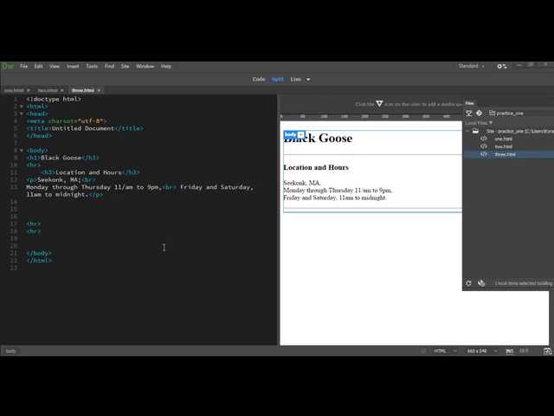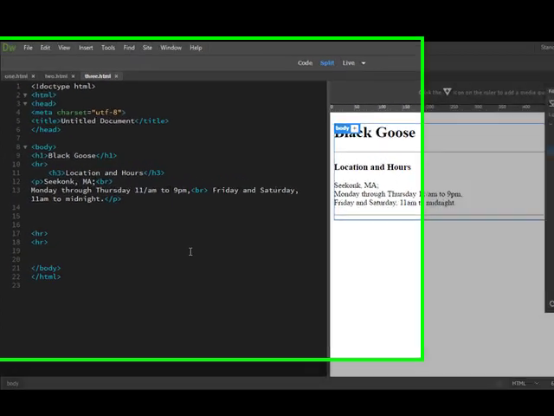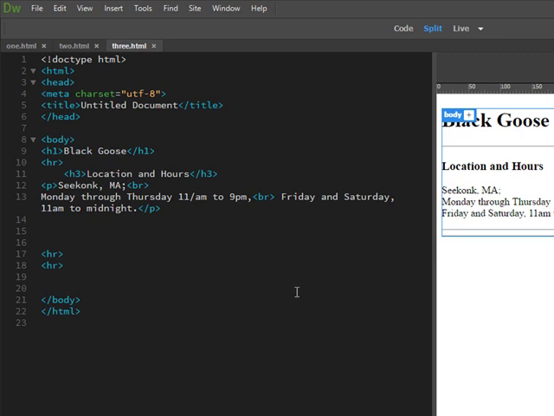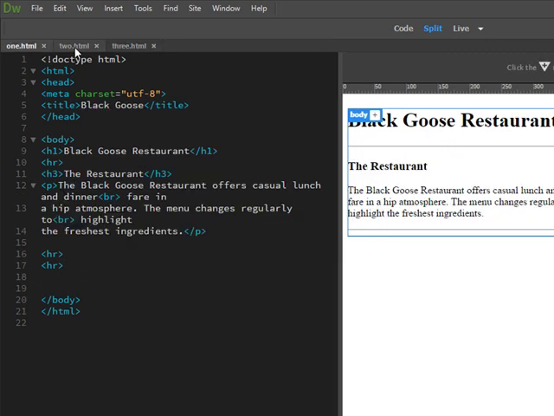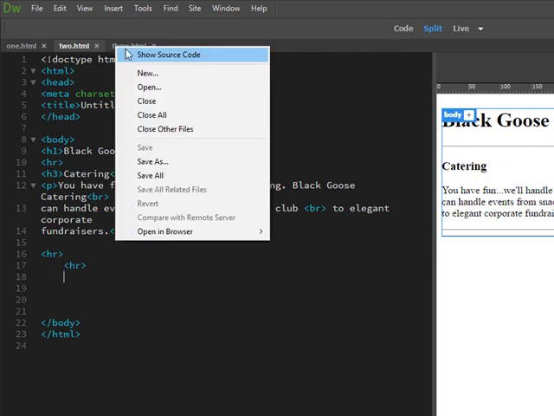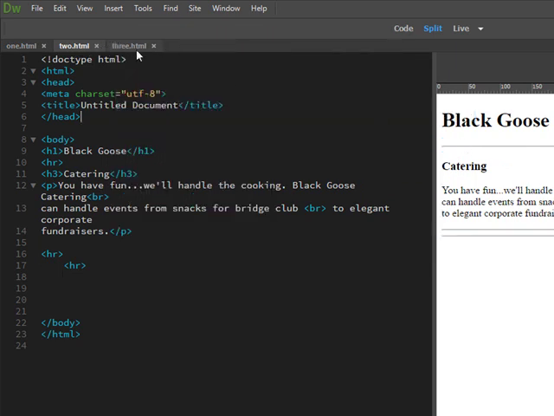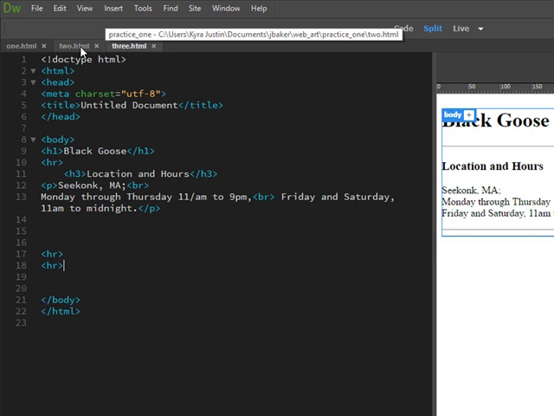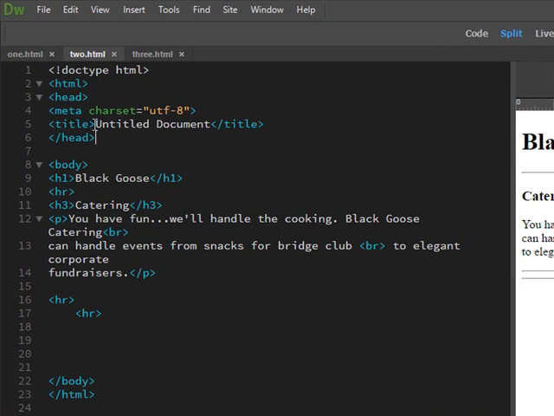Okay, so we're going through this and we are kind of getting there. We got a few more things to do. But let's go ahead and finish titling our other two pages.